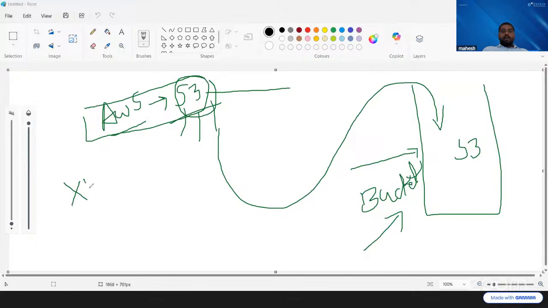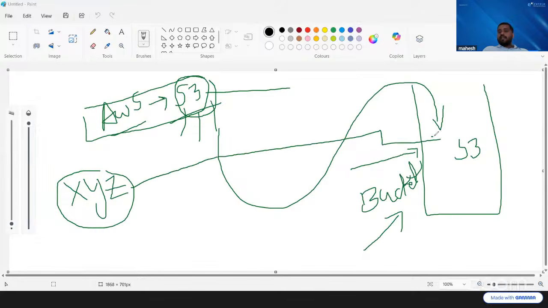Let us assume that I have an image. The name of the image is XYZ. Okay. This image is being directly stored inside the S3 bucket because I want to store this image inside the S3 bucket. When I store this image inside the S3 bucket, this image will be completely treated as an object. The reason for that is that when you store this image inside the S3, it will be treated as the object. For every object, one unique URL will be created, right?